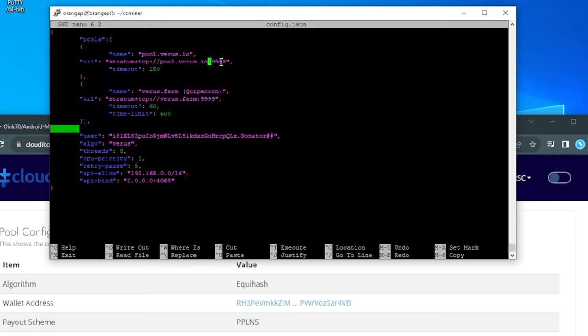This is going to be with cursor. So I'll go ahead and delete it. Paste that in. And the port is actually quadruple 9. And then the last thing that we have to do is change our address. I'm going to delete this out, and now I'm going to put in my own wallet address. Paste that in. And now we're just going to clean this up.